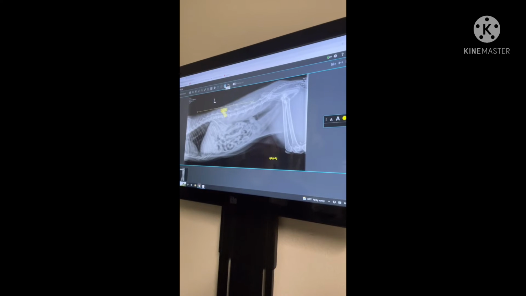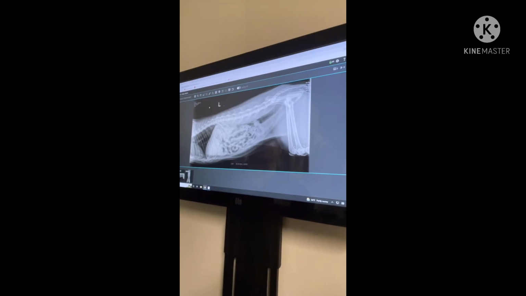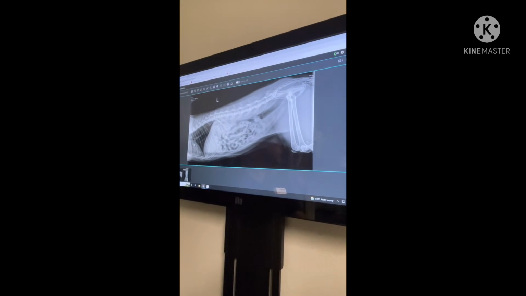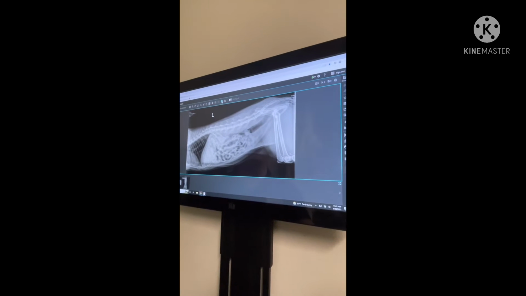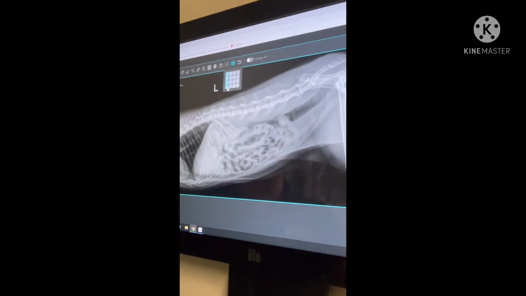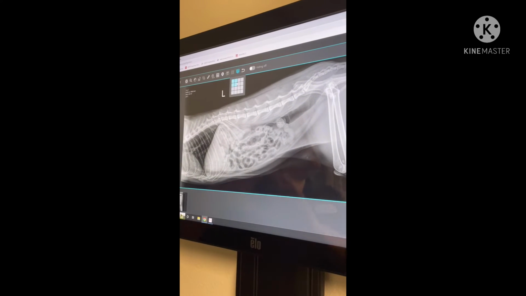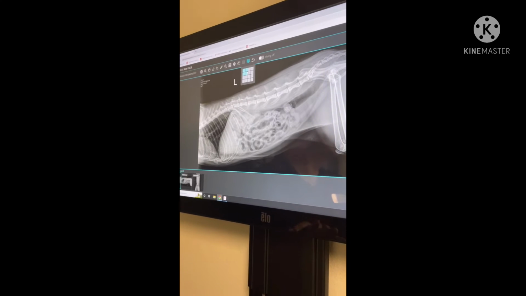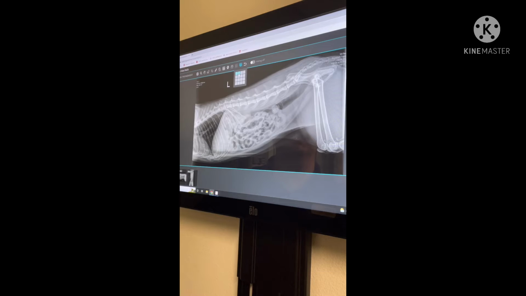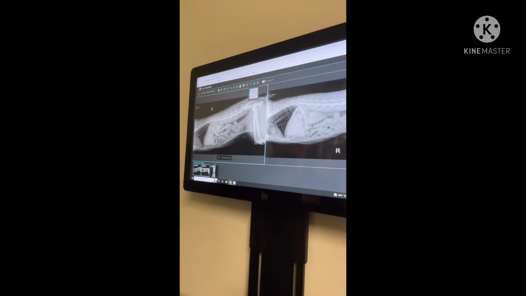I'm going to skip over this for right now. I'm going to do undo, so I'm going to undo all of this nonsense that I've done. That's going to take us back to the image that we uploaded. Now to compare multiple images, that's going to be this button right here, so layout. And the way layout works is you're going to highlight the pattern that you want to view. So you get to customize your monitor, essentially. So what I mean by that is if I want to see my two images side by side, I can do this. Or if I want to see them stacked, I can do this.